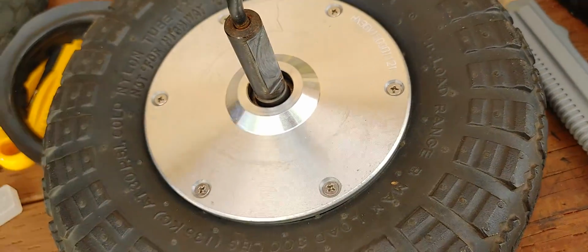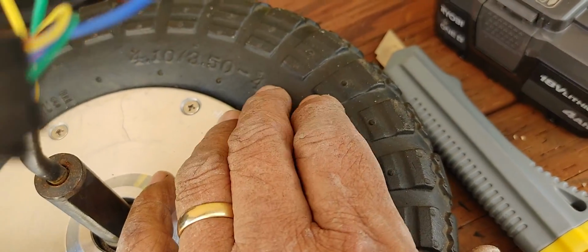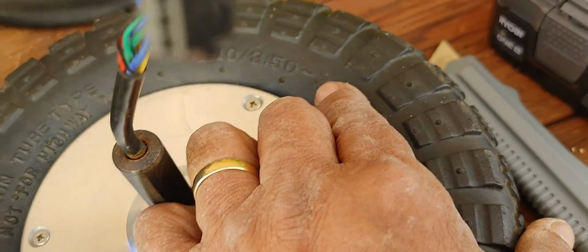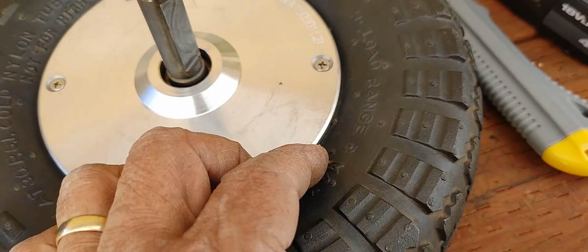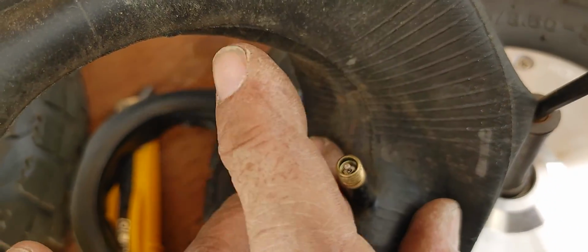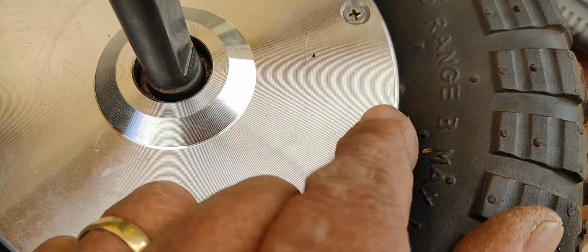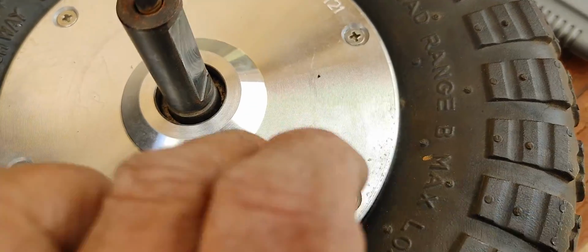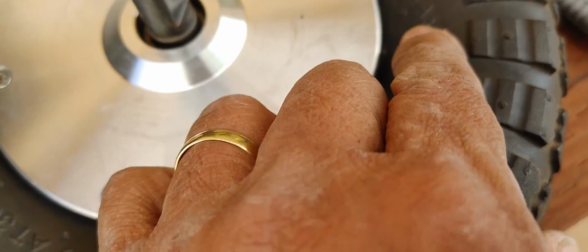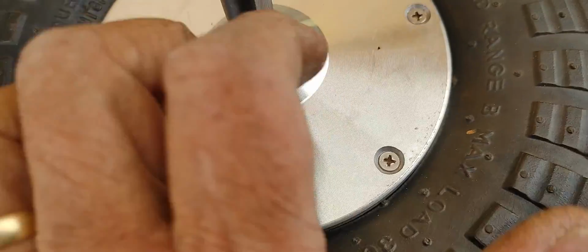So what I saw on the first video that I saw, one guy went and got some industrial tires. He didn't cut the tire. He just went and got the tires with a proper inside diameter. What he did is he drilled a hole on the tire itself to bring out the filling valve from the side of the tire, and that way you don't have to drill or ruin this part right here. So that's what I'm going to do. I'd rather, if anything goes wrong with that tire or the valve, this is much less expensive than this right here.